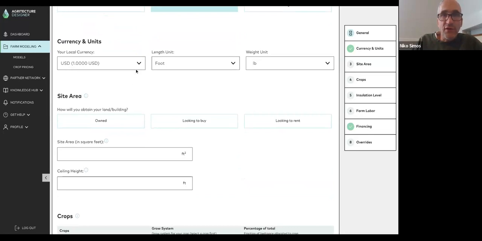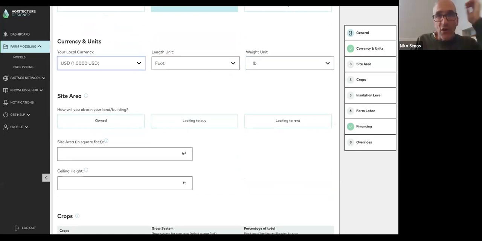Then later on, in our software, you can change the currency. You can change from feet to meters. You can change from pounds to kilos. I usually suggest that people leave it in US dollars because I'm not sure how frequently these conversions are updated.